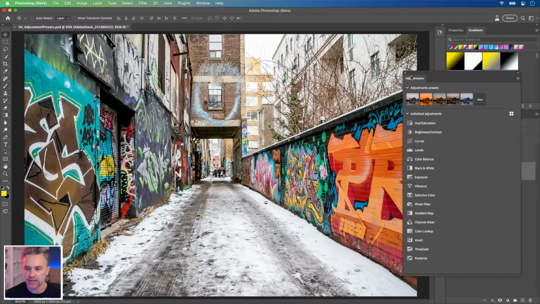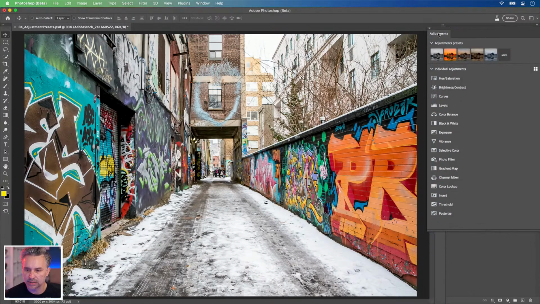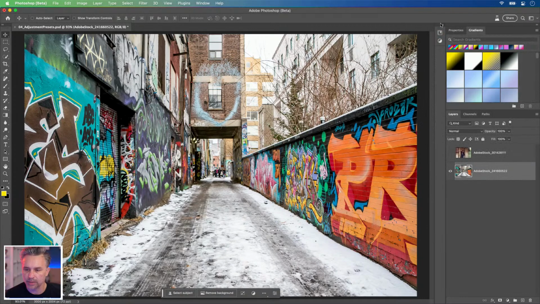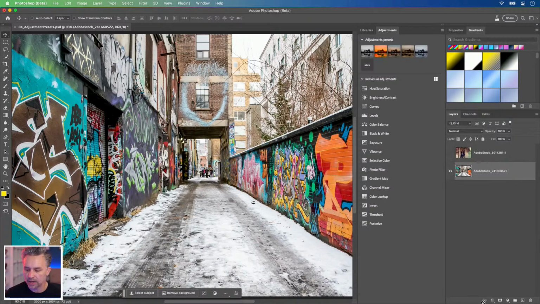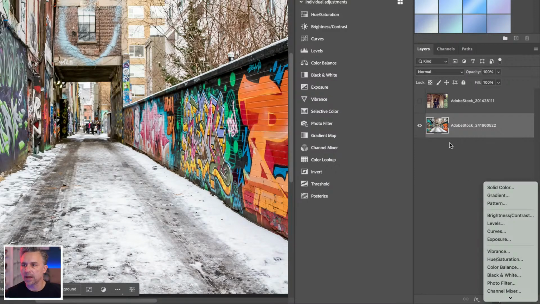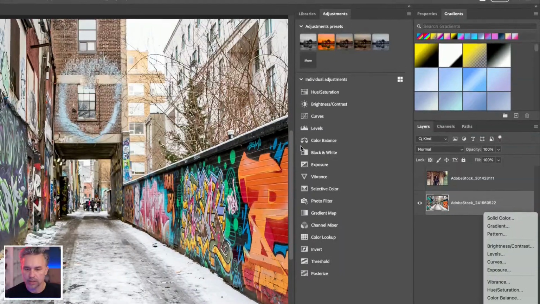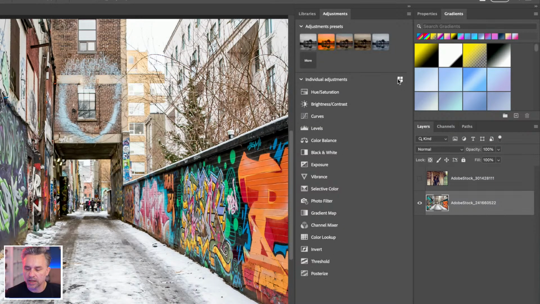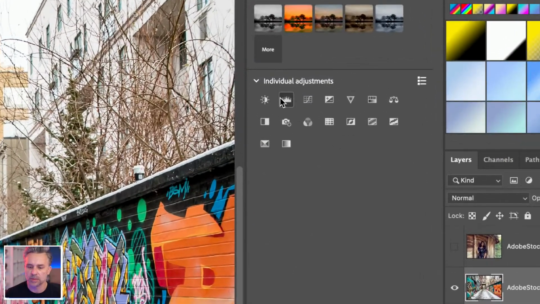Let's expand this out. Let me show ya. Let's put it right over here. Bear with me. Bam. Adjustments. This is what it looks like. First off, I want to point out that everything you just saw over here, so Sam and Mandy and Carol and everyone, all this stuff is actually right here. So this is a little easier to get to because I like this list view as well, because this meant nothing to me.